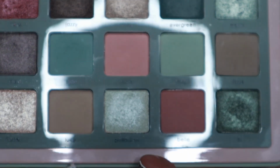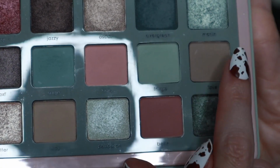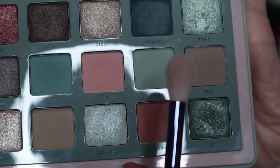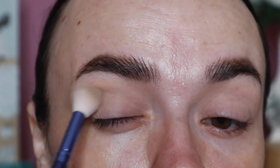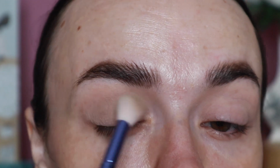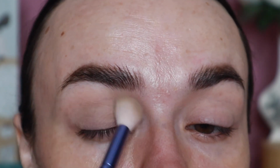Okay, I'm going to start mixing the shades Lucy and Faye, and I'm going to use this fluffy eye blender brush from e.l.f. I'm just going to mix those two and then start working that more so in this outer portion of my lid and then also in the crease. And then I'm just going to keep building those two shades up until I get about where I want them to be. Okay, I don't know how this is going to look, but we're just going to wing it.